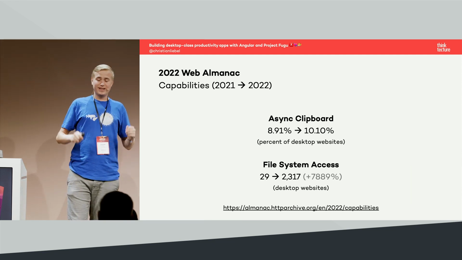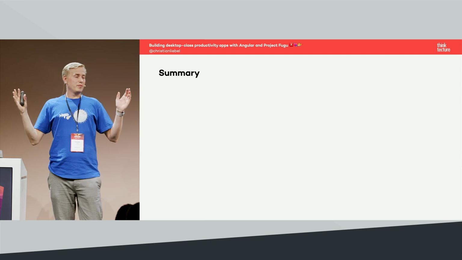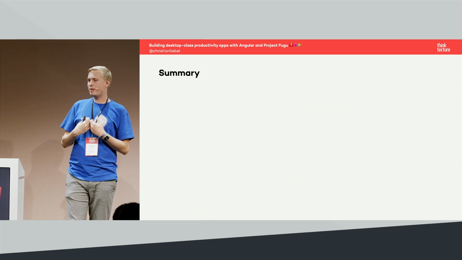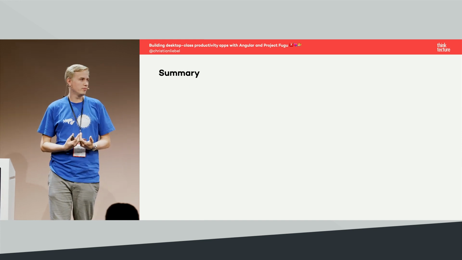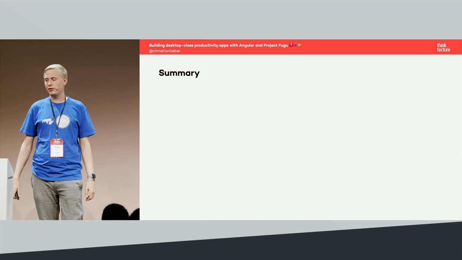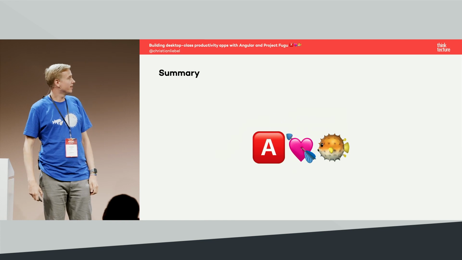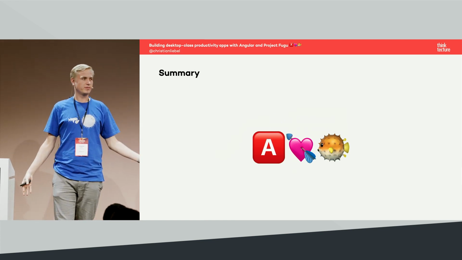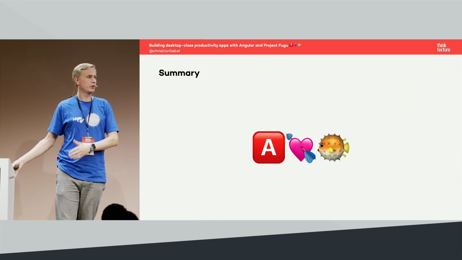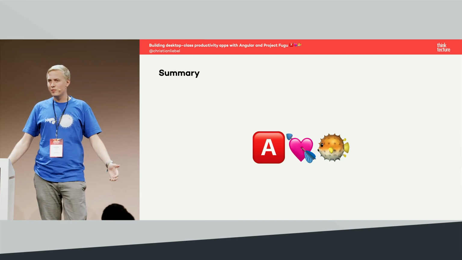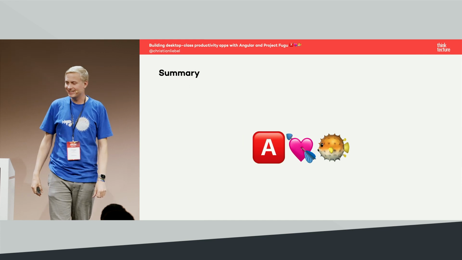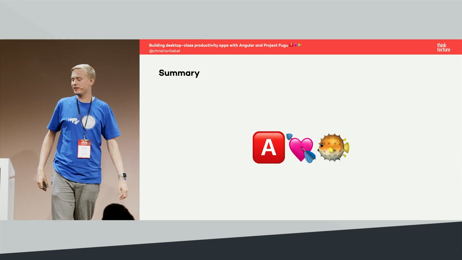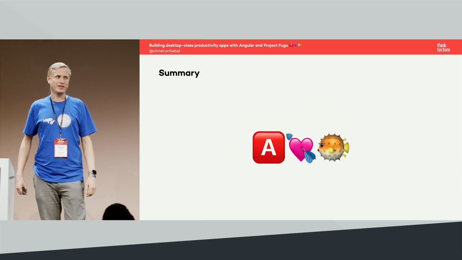All right. So to quickly summarize this, Project Fugu is pretty awesome as it brings new APIs to us, and that unlocks new app experiences on the web. And as Angular allows us to write great web applications, this is a perfect match. So Angular loves Project Fugu, and Project Fugu loves Angular. And so basically, all that I want to say at the end is, let's go build great applications, enrich them with Fugu capabilities, and make the web more capable.